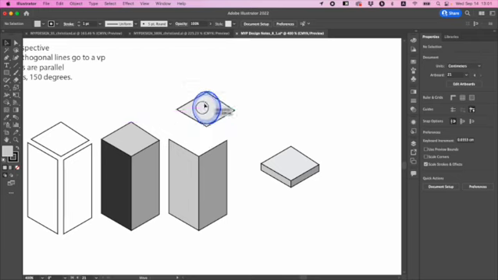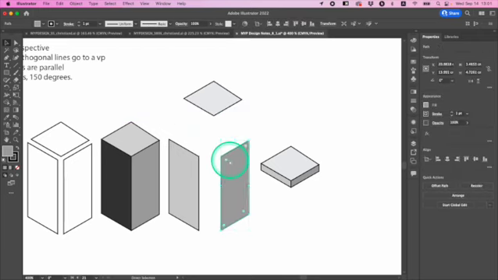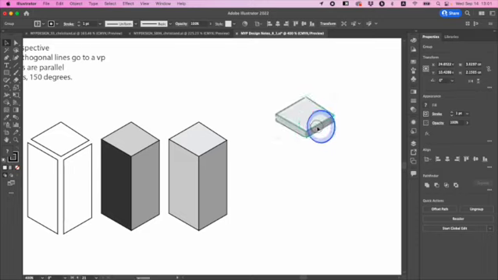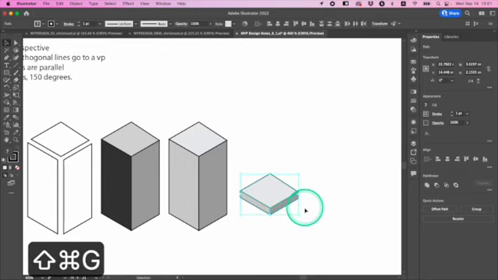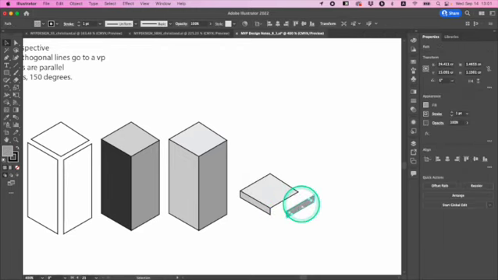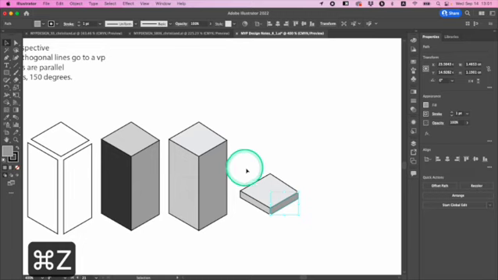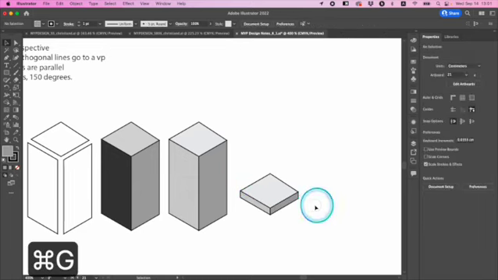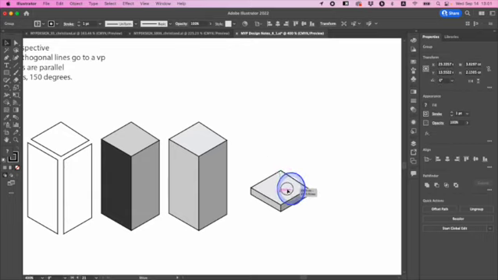So if I click here, that's not grouped, so these will move apart individually. This, I can click anywhere, and it's always together. Grouping. Ungroup is Command Shift G. But I want to go back and Command G and group that together.